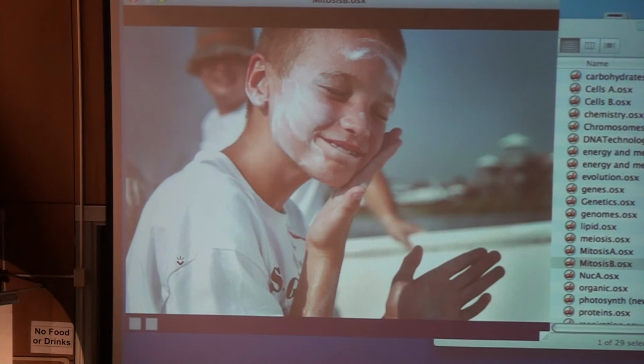Oh yeah, so what do you do? Well, try to avoid exposure to the sunlight, but if you do go out, slip, slap, slop is the phrase. Slip on a shirt, slap on a hat, slop on some sunscreen.